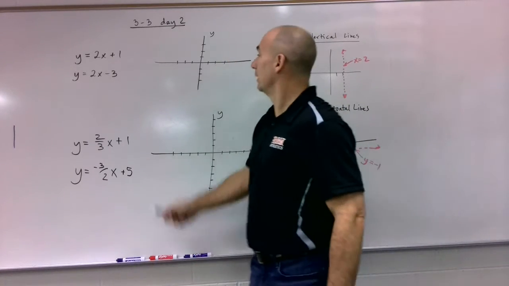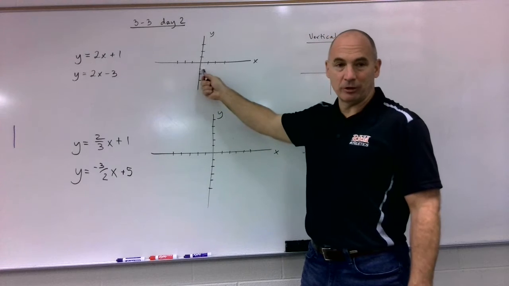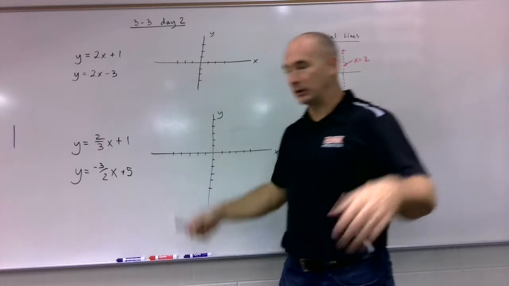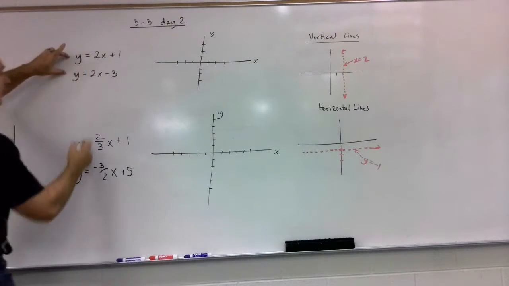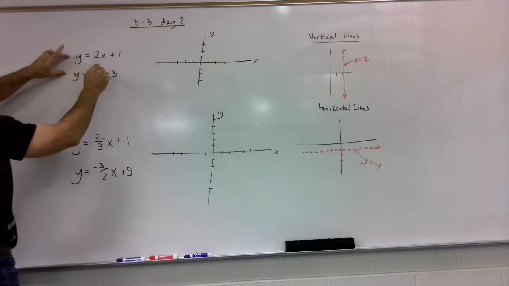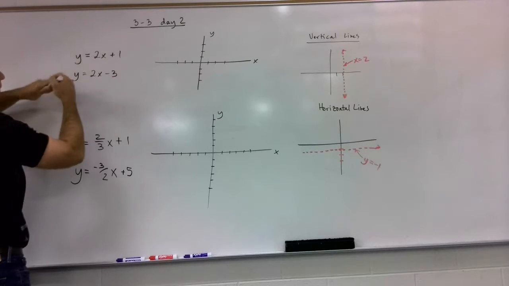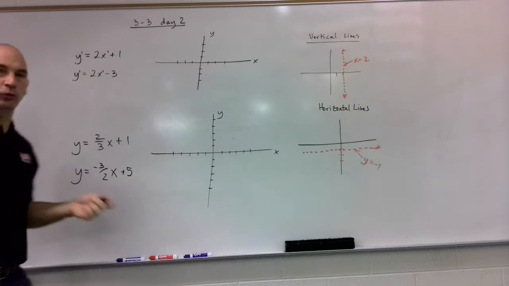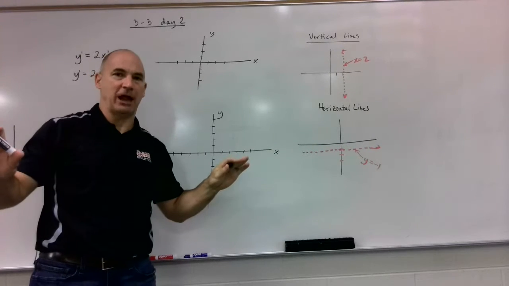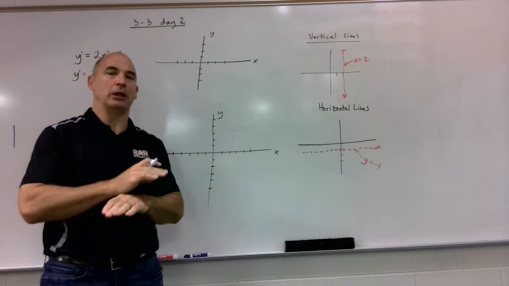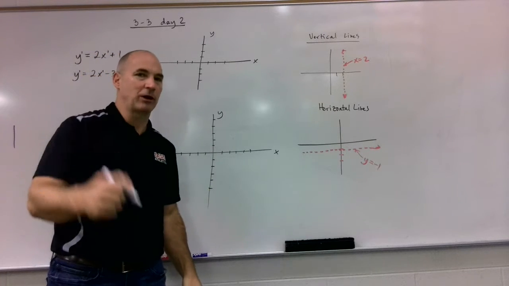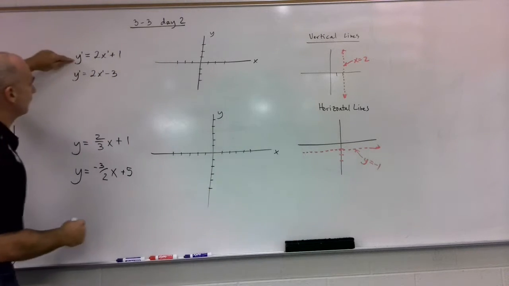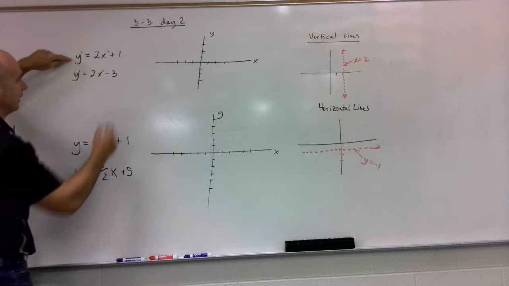Just going to be a little different. Now, these two examples, I'm just going to do them and then make sense of it as we go. So what we're going to do is take these two linear equations. Remember, they're linear if the powers are ones. If those are twos, you've got a whole different graph, but that's not what this topic is. These are linear equations, which means we're graphing lines. Let's take what we've learned earlier and graph this.